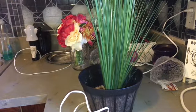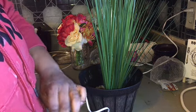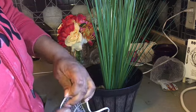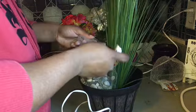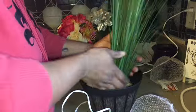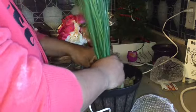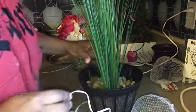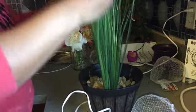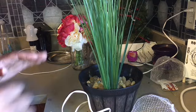This is what it should be looking like. I'm going to take my second bag — I wonder if I'll have to use all three because I didn't realize how deep this was. Pour it right in there, push it around. It helps you be able to maneuver it, and that is really it for this pot. That's it!